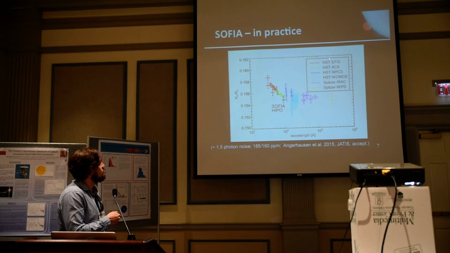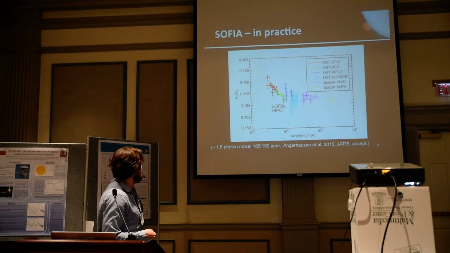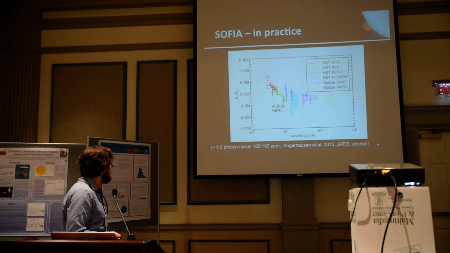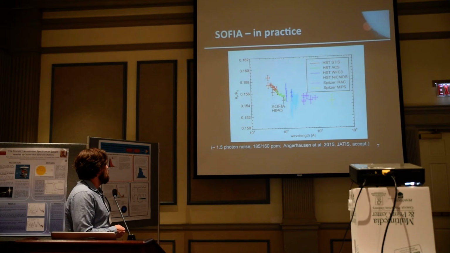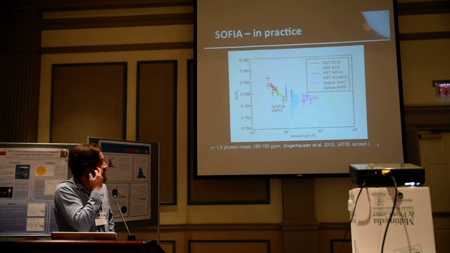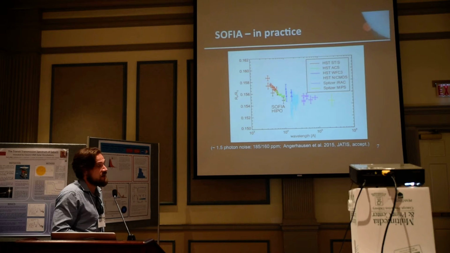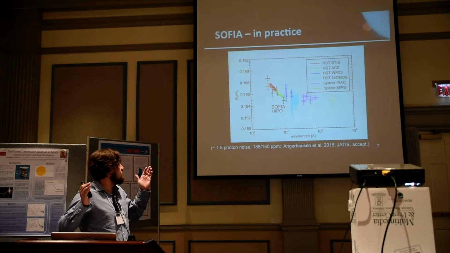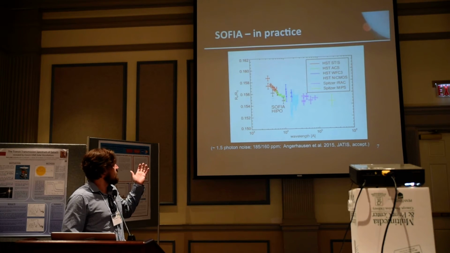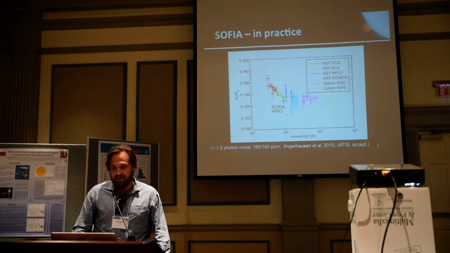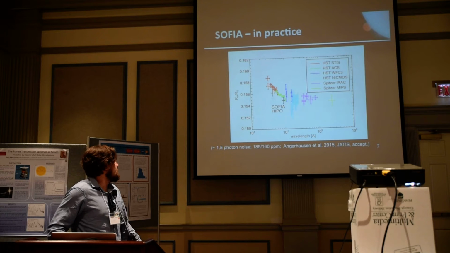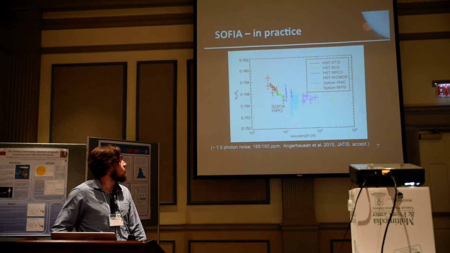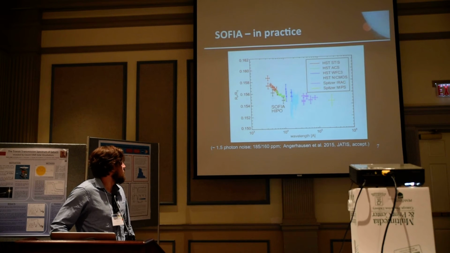So in comparison to some Hubble and Spitzer observations, we are right now at 1.5 times the photon noise and get a precision of 185 and 160 ppm in these two channels. And if you take into account that it was really a first observation and we still have to learn things and we just had very little baseline, I think we at least play somehow close to the league of HST and Spitzer as a platform. I'm not sure if the instruments really can do that long term, but at least we can compare to these platforms.